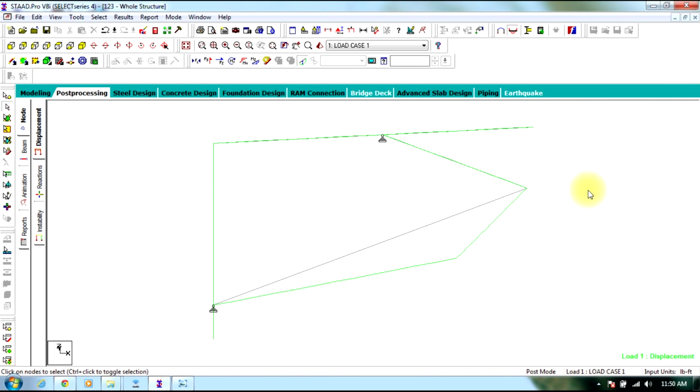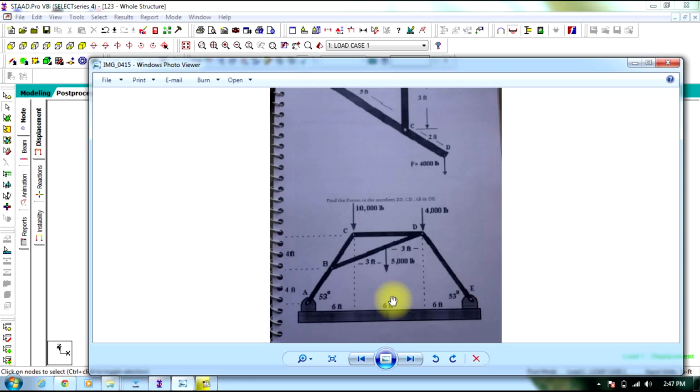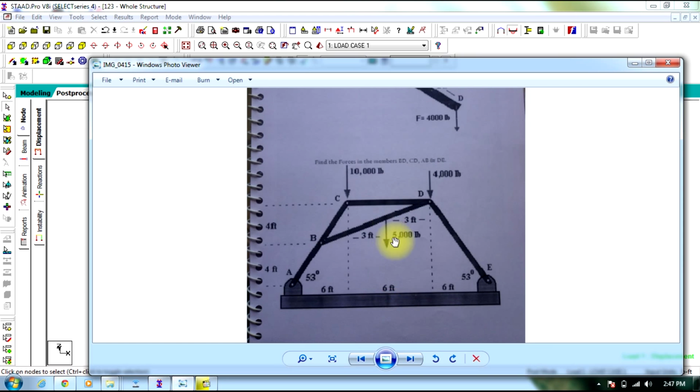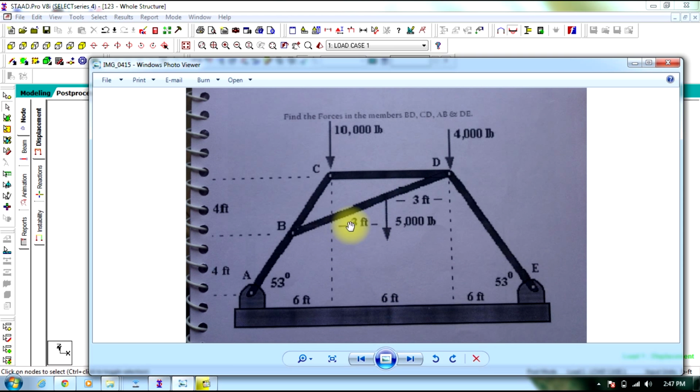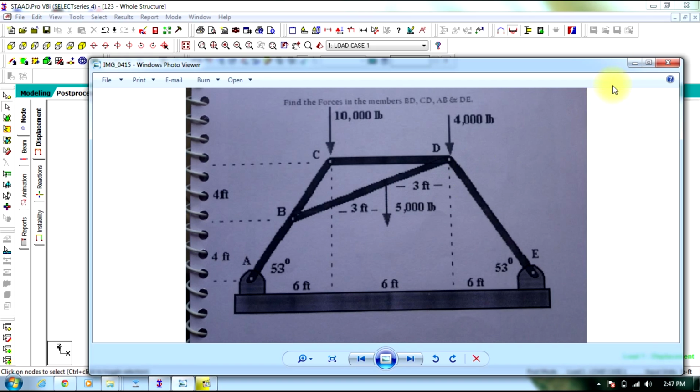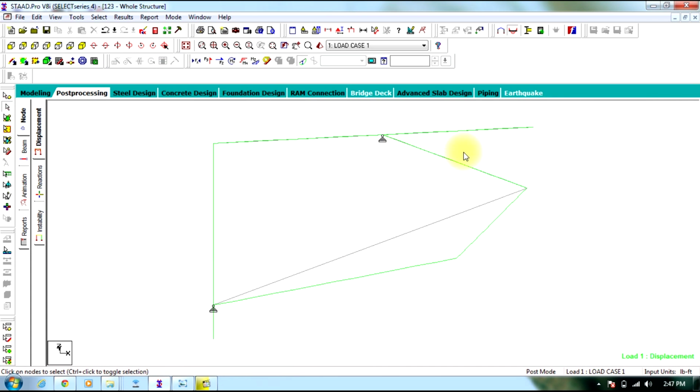So we'll begin it. So here is the figure. So we'll draw it first, this one.